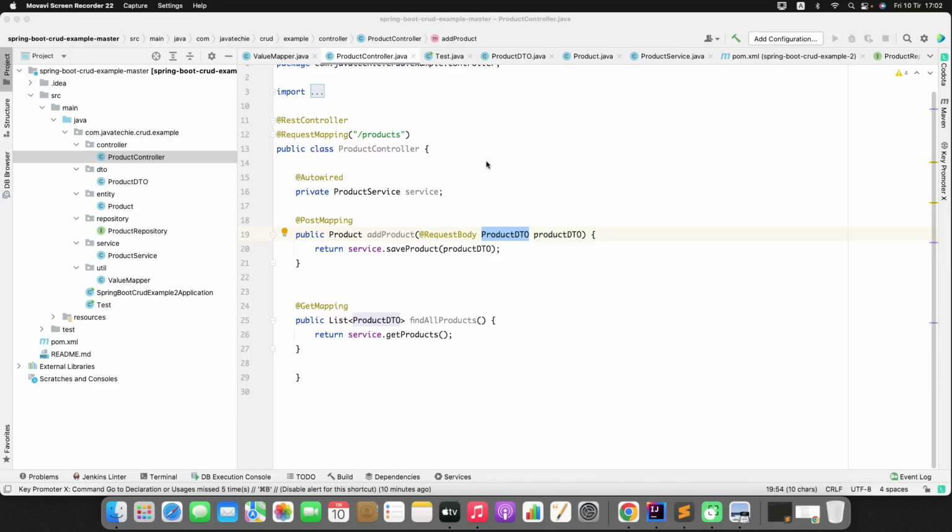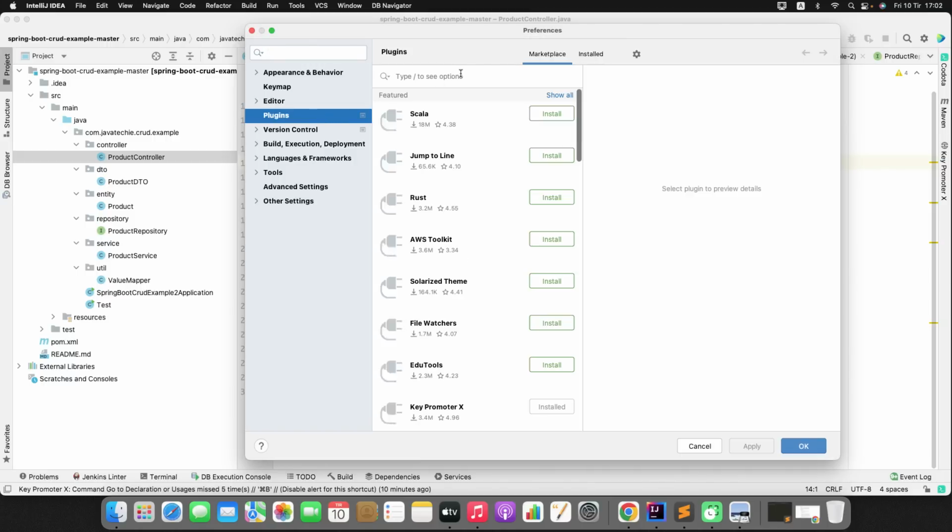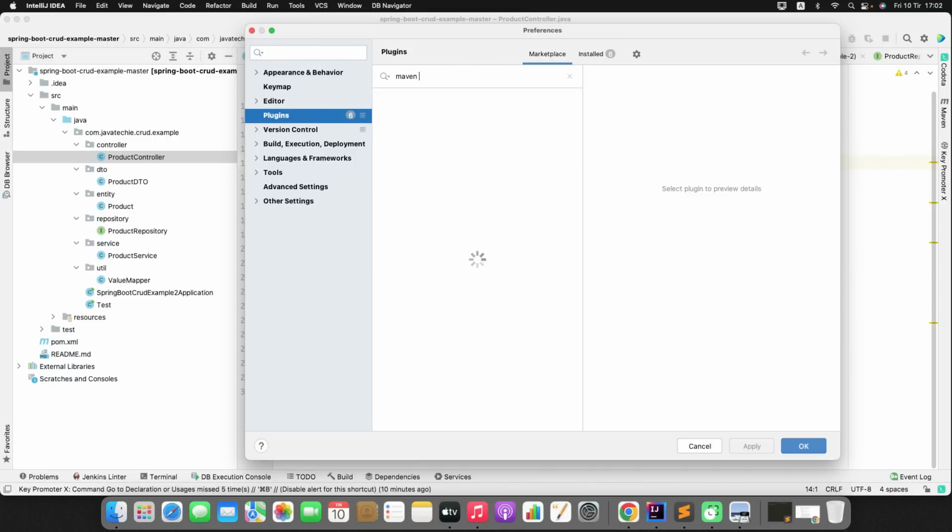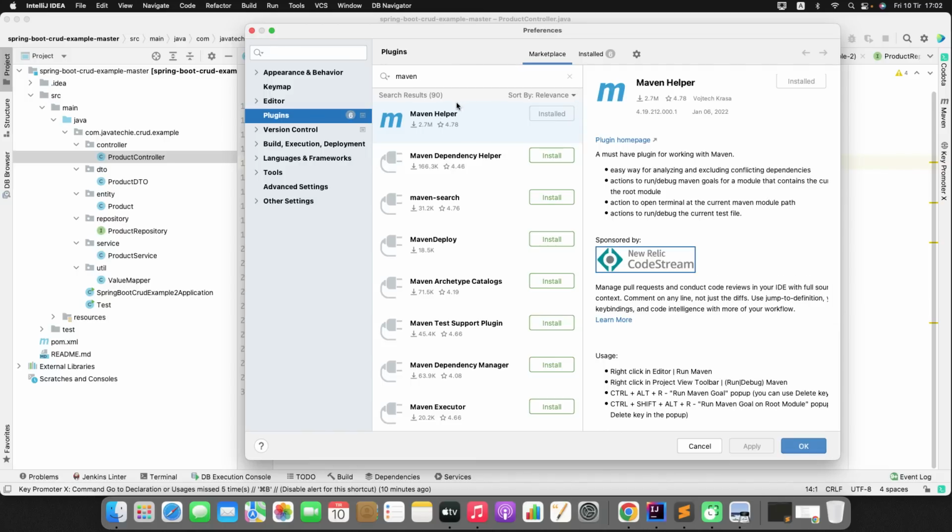But rather than checking it in a console, how can we do that using a user interface given by Maven? That is where this Maven Helper plugin comes into the picture. Now simply go to IntelliJ IDEA, click on Preferences, again Preferences, go to the Plugins section, then simply type here Maven. You will find the first option as Maven Helper. Okay, I already installed it. If you are doing it the first time, you can see this kind of symbol. This is the name you need to remember, Maven Helper. You need to type it correctly so that you will get it.